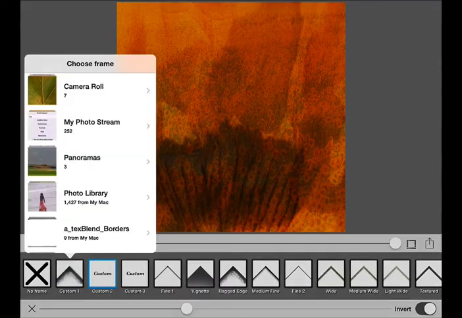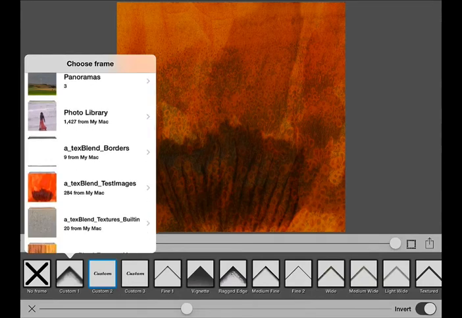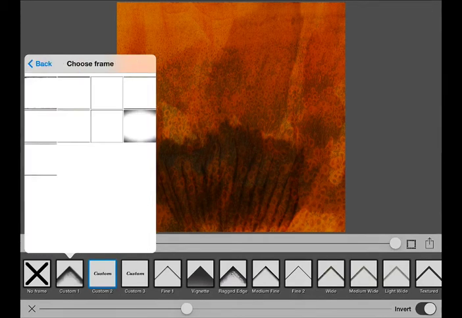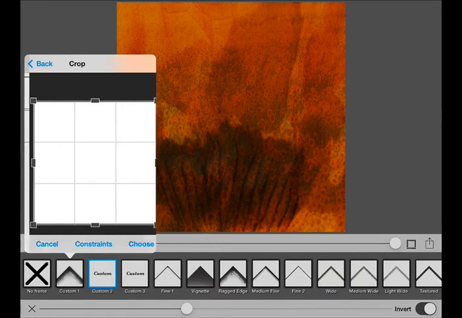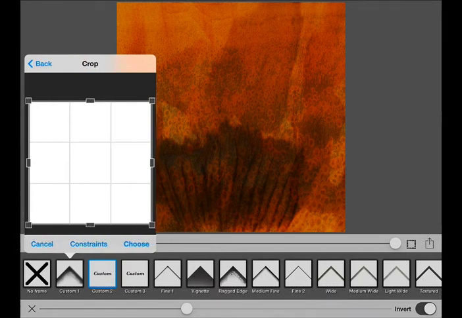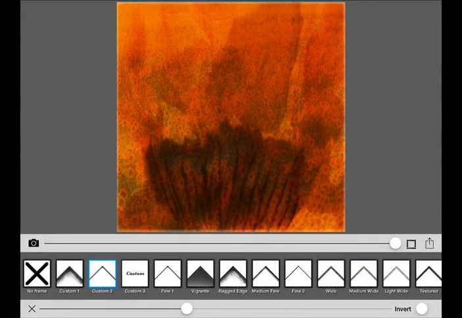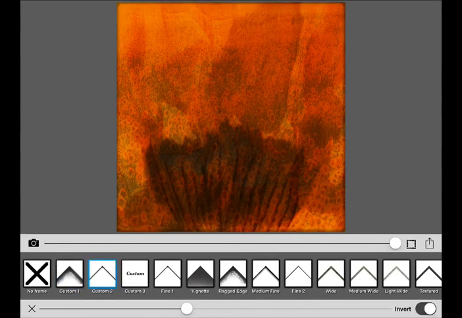If you click a second time, it will bring up the browser for your photo library and you can select frames of your library and choose them. Again, afterwards it is then showing the corner.